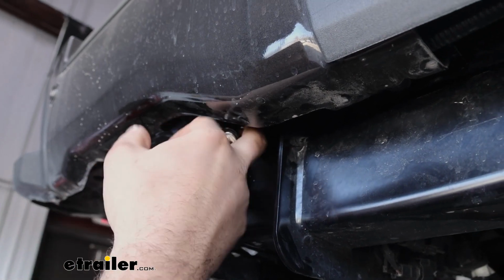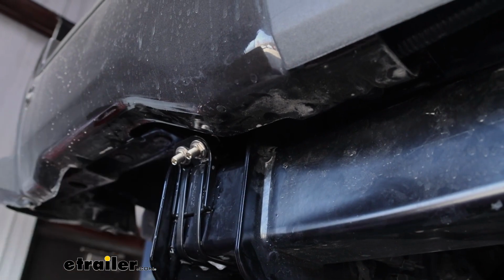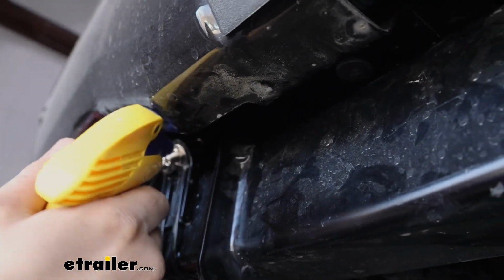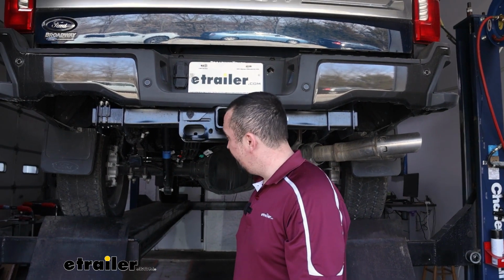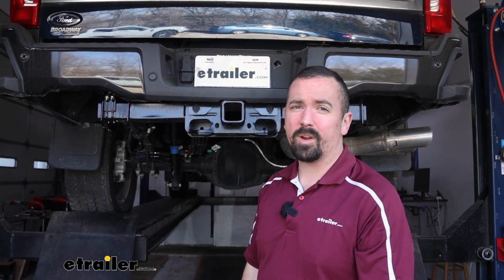And I went ahead and I reseated this. I think it was just the angle that the airline was at, so I just kind of rerouted it, checked my connection, and made sure that it was nice and secure. We'll spray it down again. And nice easy fix there. Now all that's left to do is get our truck back down, put our spare tire up, and then we're ready to hook up to our trailer, adjust our bags accordingly, and hit the road.